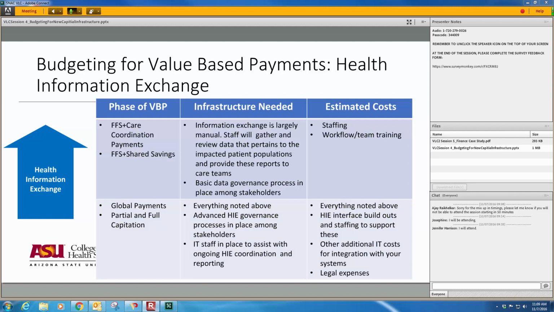So health information exchange, similar to how we did the last one, the lower risk areas of reimbursement. Again, you're likely to have things that are much more manual in process, or potentially some exchange going on that is integrated into care planning, but there's probably staff in the middle helping to gather that information and make sure it's properly aligned with the systems you need to manage those populations.